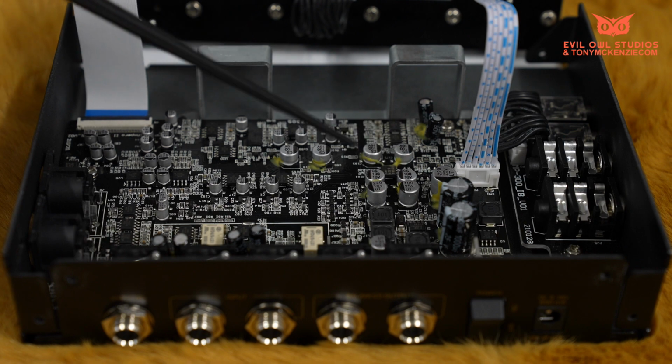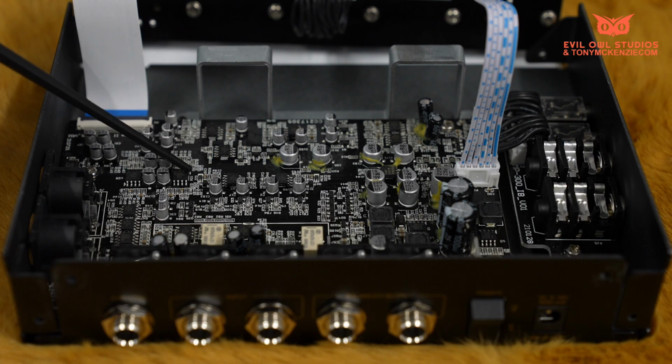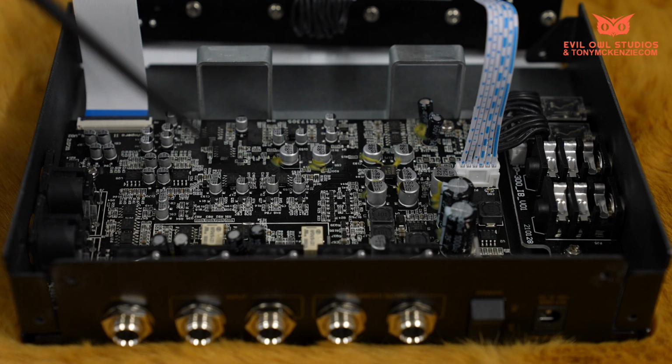Now, you've got a load of capacitors on here and a load of resistors and the rest of it, but you've got also these little chips, which you're seeing more and more inside these devices. And I'm not saying you couldn't repair it. You probably could if it failed. You might have to send it back to Hotone. But the fact is, that's the way of the world these days. It's all surface mounted, and it looks quite hard work, and particularly if you didn't have any diagrams or anything like that, you've got no chance. Well, probably. So that's enough of the bottom for now.